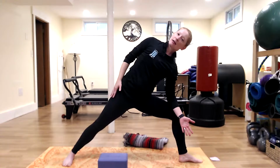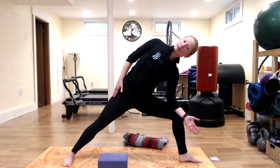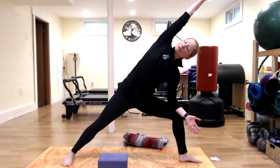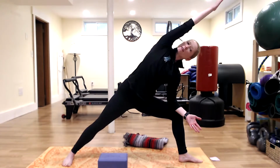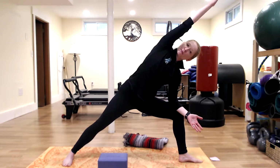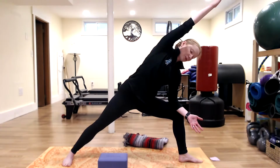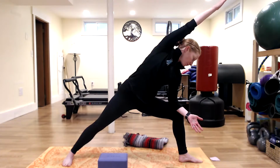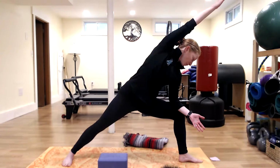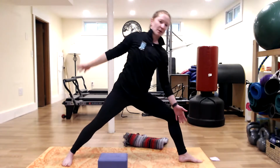From warrior two, the legs stay the same, but this elbow, this arm is resting on that inner thigh, helping open that leg a little bit more. Top arm stretching alongside your head. Extended side angle posture. Press down, rise up.